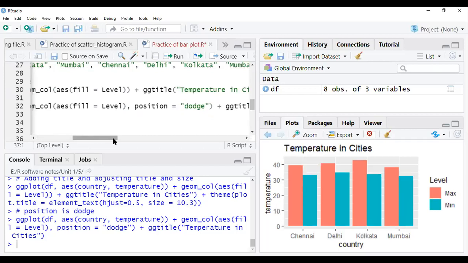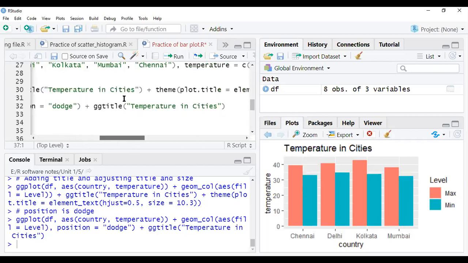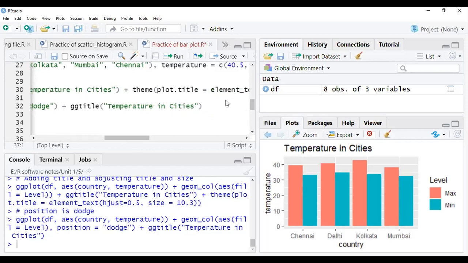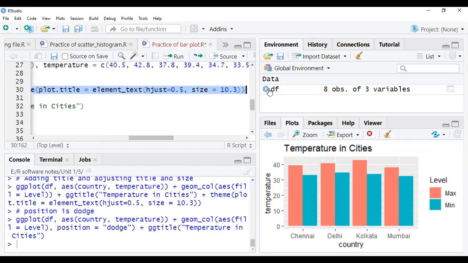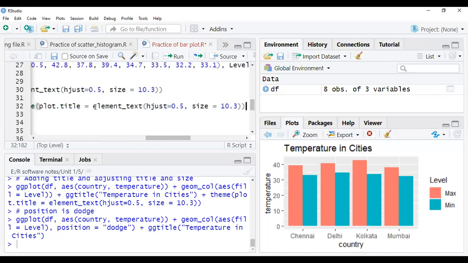Here I have not copied this part. If you just copy this part, your centering part, then your title will come in the center.